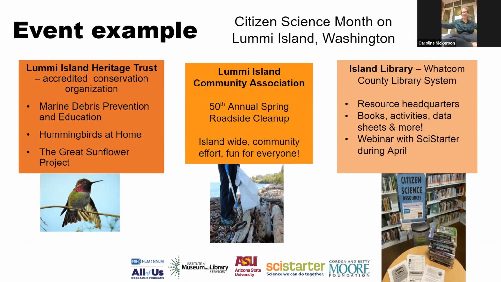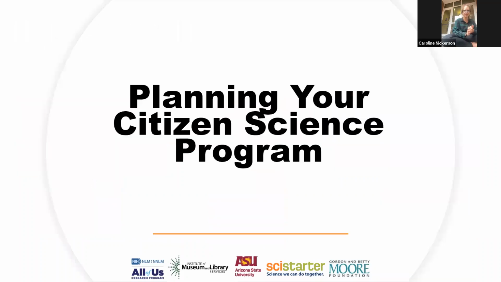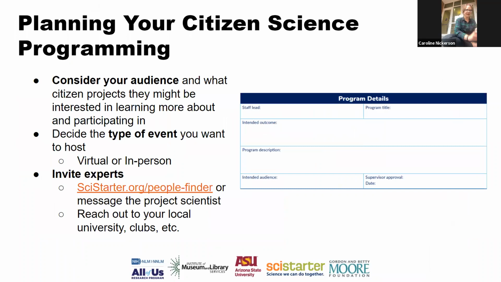And you don't have to be as ambitious as that, right? You don't have to have as many community partners. You don't have to have expert speakers. You could just have a book display, or you could just do the online training with your library. But I wanted to give this example of what's possible, because you can really put your own spin on it and go deep with your community. So hopefully you're inspired and you know that you can plan your own citizen science program. There are a few key considerations, and we've gotten this from our different advisors who have told us this.